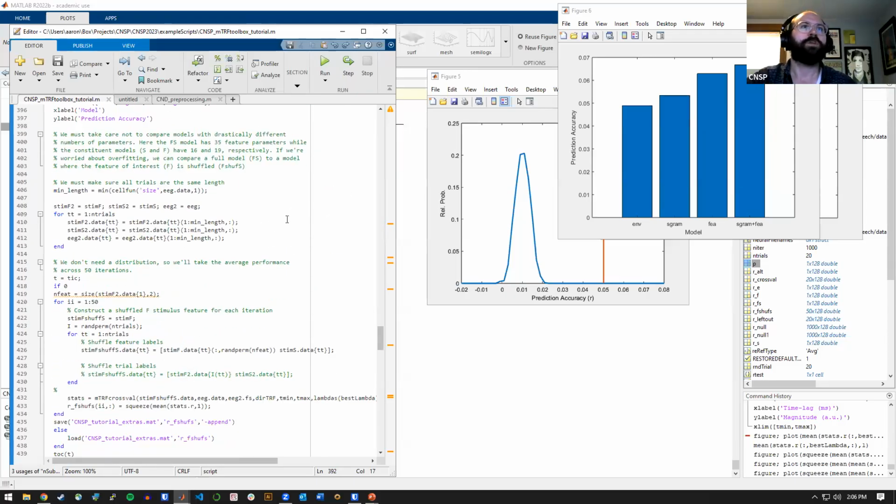Of course, sometimes we need to take a little bit more care to make sure that we're not comparing models that are drastically different in terms of their numbers of parameters. And so one way that we can do that is to employ the permutation randomization approach again.